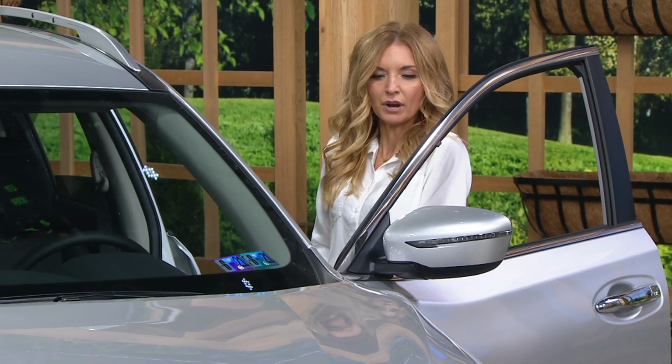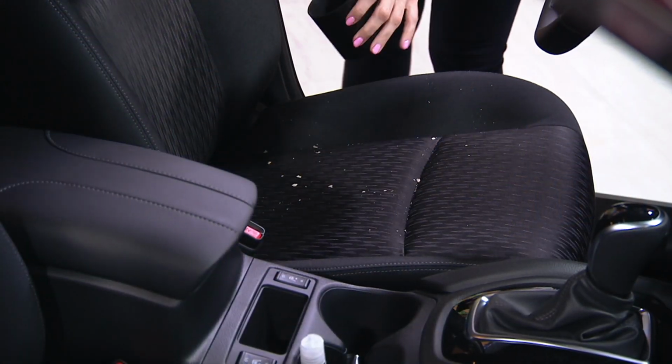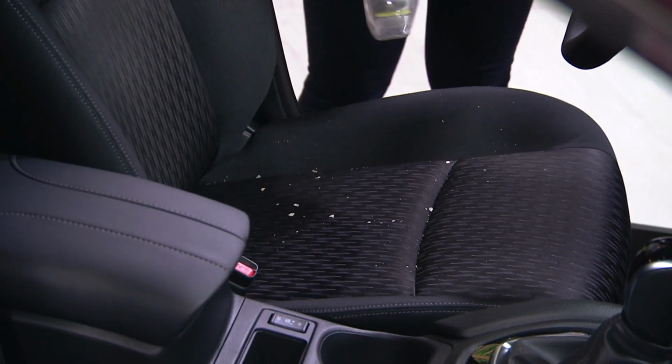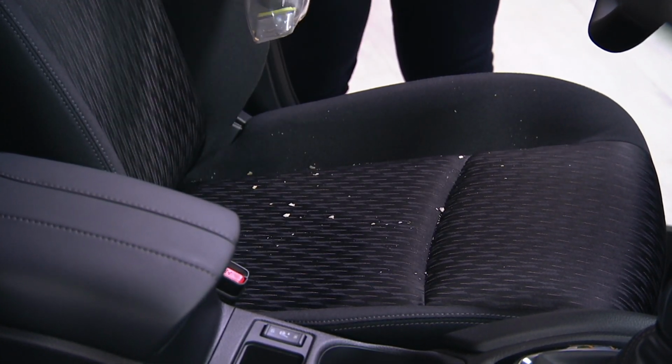How about this right here, right? We're over here at our QVC vehicle. By the way, I love that it comes with this little cap to keep that protected. And we all say when we get a new car that we're not going to eat in the car, and what always happens? We eat in the car.